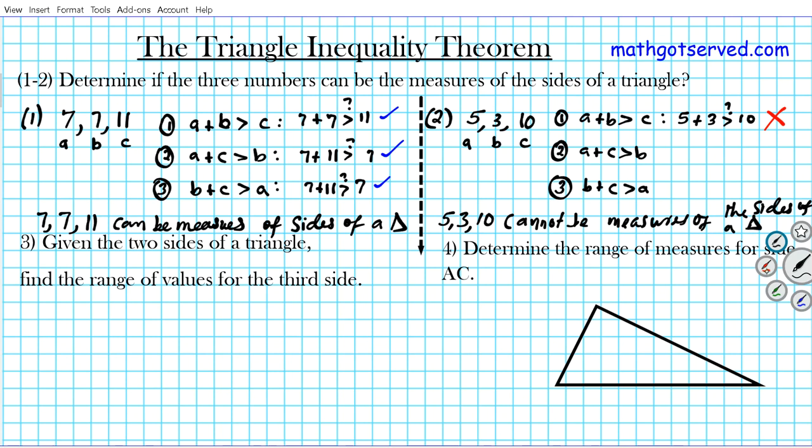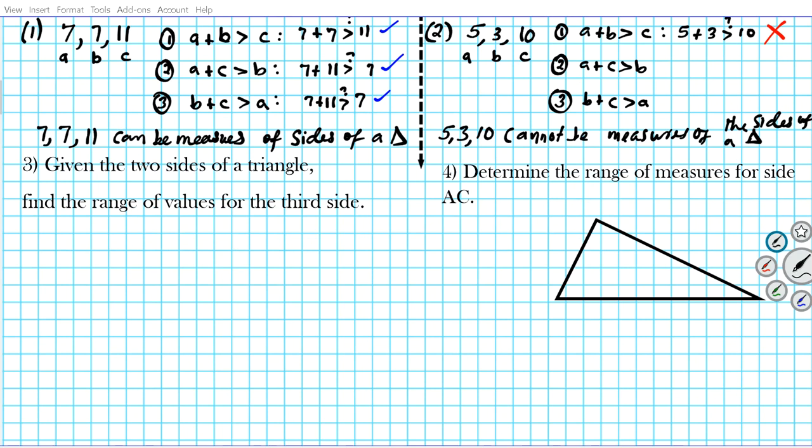All right, let's move on to question number 3. All right, so number 3, the instructions are given the two sides of a triangle, find the range of values for the third side. Okay? So what reasonable collection of values can ensure that the third side will enable you to create a triangle given the first two sides? So for number 3, let's say the two sides are 12 and 6. So what is the range of values for the third side to ensure that you can create a triangle?